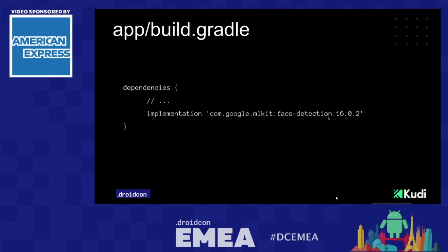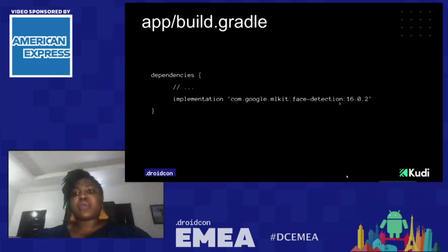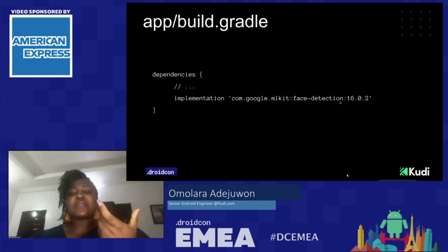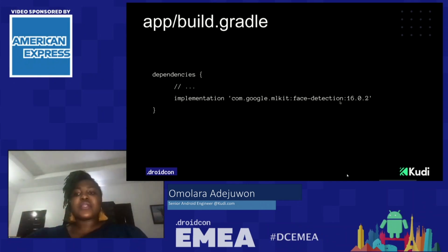So another approach is letting Google Play Services handle the download for you. That means your app will be bundled without ML Kit, but when your users install the application, Play Services handles downloading it. A con to that is that it requires internet access and a little bit of wait time. But either of them works. For this particular approach, I'm following the bundled approach where you add this dependency to your Gradle file, and then at build time, Android bundles everything with your application. You can ship it once, and Google Play Services won't have to do anything extra for you.